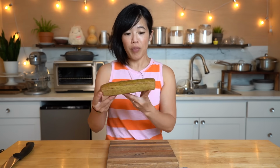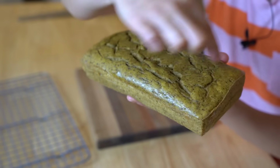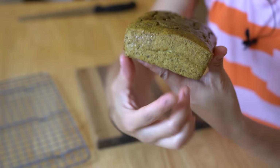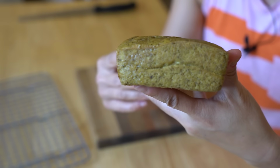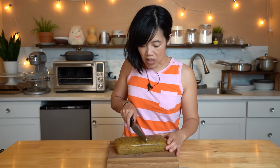So the original recipe post has a helpful tip in terms of slicing this bread. So typically when I make bread in a loaf pan, I would slice it this way, crosswise, going across just like you would slice zucchini bread. But this is a pretty small slice of bread if you were trying to make a sandwich. So for a more typical slice of bread, they suggest first cutting it in half.